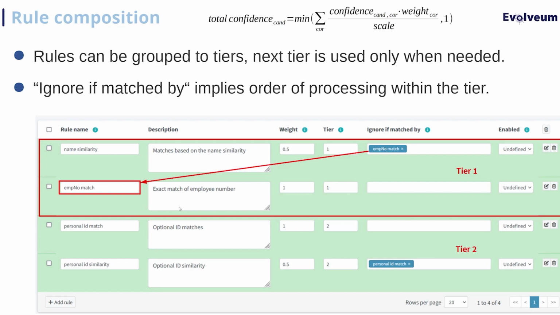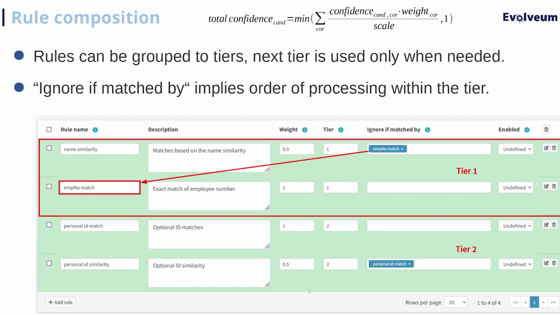I mentioned that there is a way how to compose these rules together. It can be quite complicated, but this is rather a simple example. You can write multiple rules and group them into tiers. And the way it works is that we go tier by tier. The tier is optional; if it's not specified, it's the last tier.